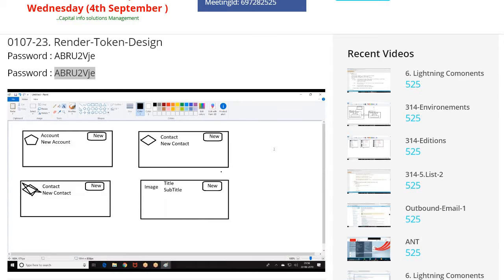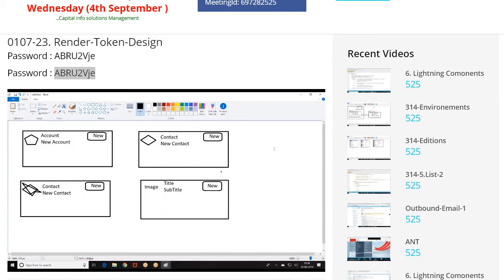Now when I am adding the component to the page, on the UI I should get an option. What is our title? A box I should get. I will enter title, subtitle, image, save it. Automatically the component with the title, background color, subtitle will be created and added to the page.